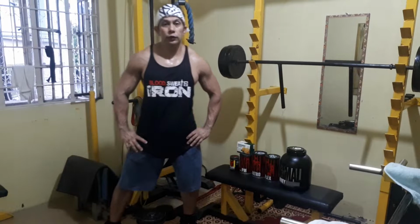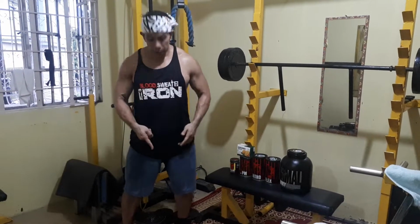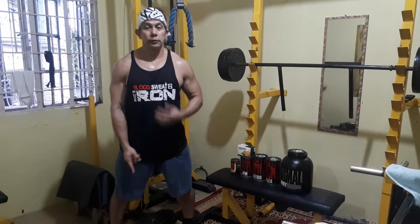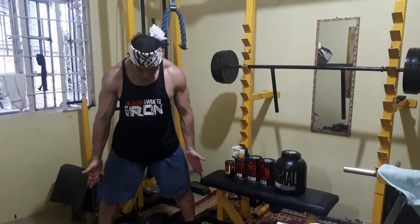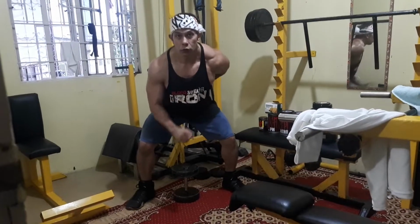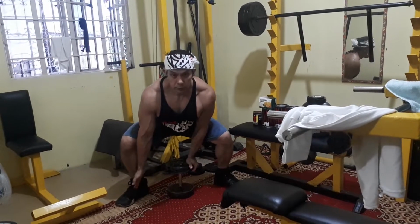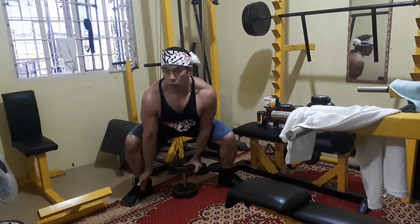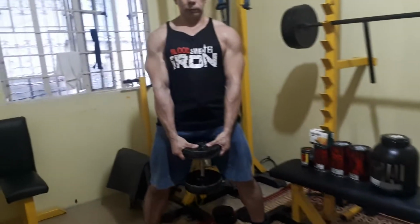Okay, our first exercise for our home dumbbell workout for our legs is dumbbell squats, no? So, pitofor, okay, sumo, no? Like sumo style. Then, hold the dumbbell, chin up, contract your lower back, chest out, hold the dumbbell, okay? 11 o'clock, 1 o'clock, then bring it up. Inhale down, exhale up. Ready. 15 reps.